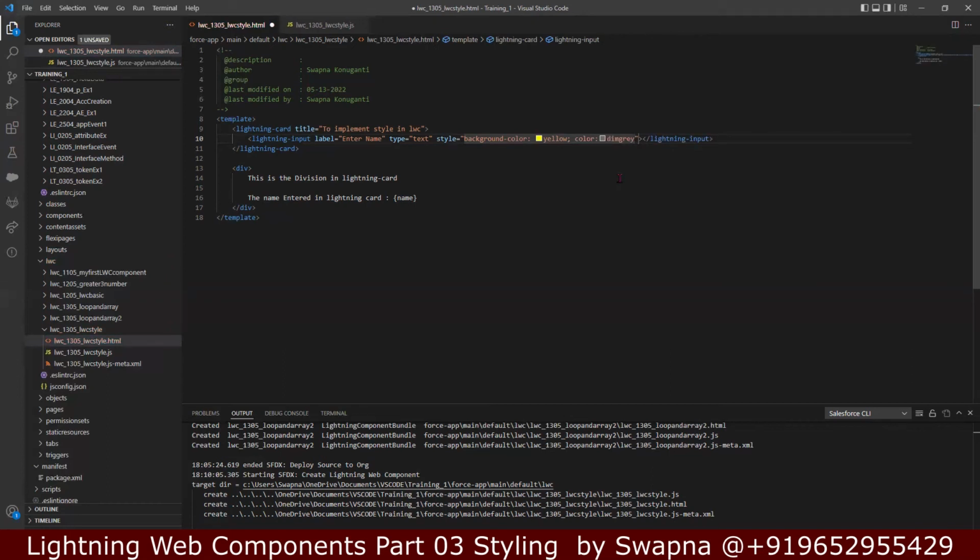Now let's also add the font size. How much? Let's give 20 pixels. So this is how we implemented it.